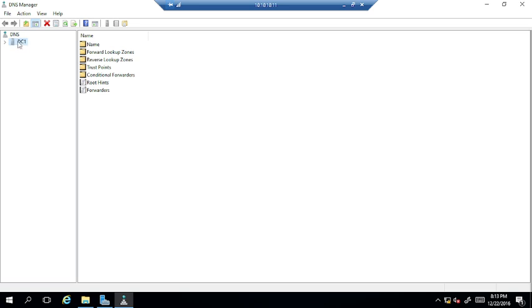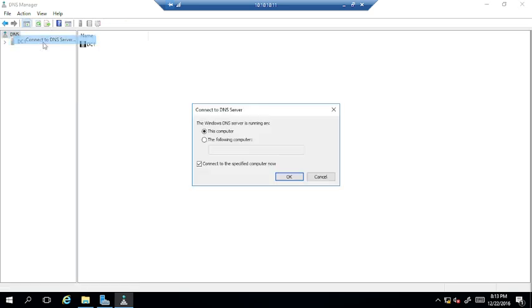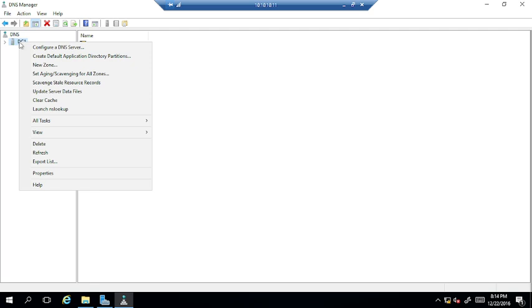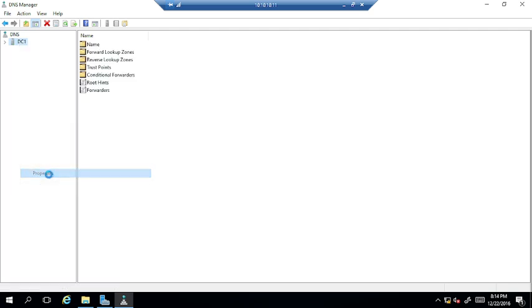If those DNS servers are not added, you can right click and connect to DNS, use the following, and enter the DNS name. In the case of a single DNS server, as my DNS server is DC1, our domain controller, just right click and go to Properties.